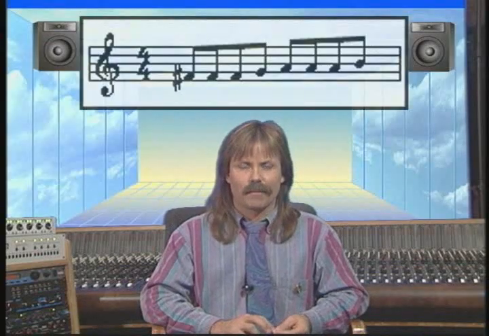Some people relate to music through music theory. They see notes on a scale, they see intervals, they see chords. They see the structure of the song in musical terminology. Some people have physical reactions, like dancing.